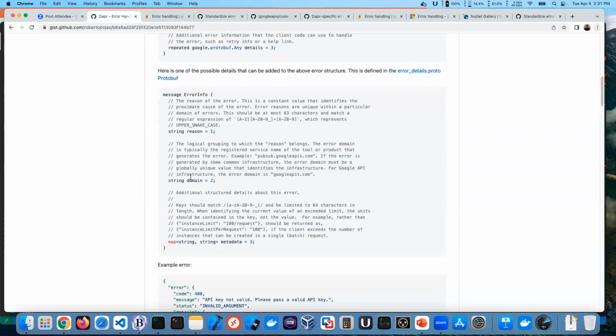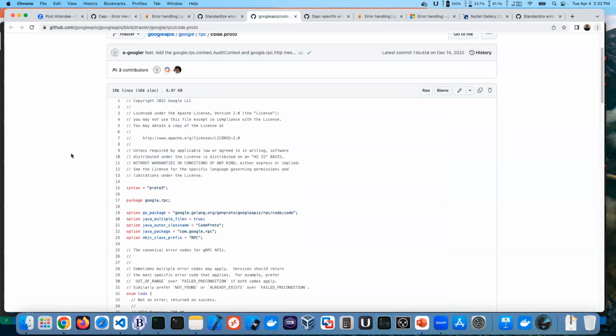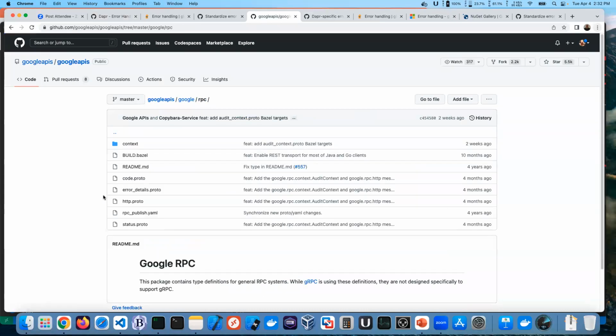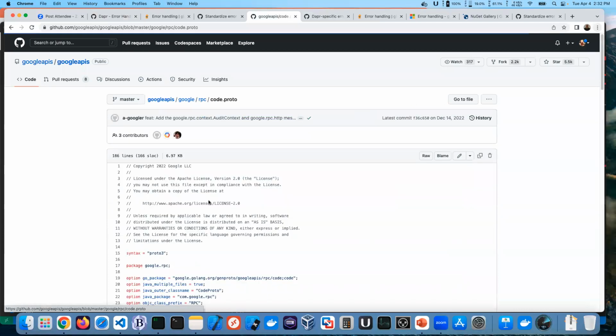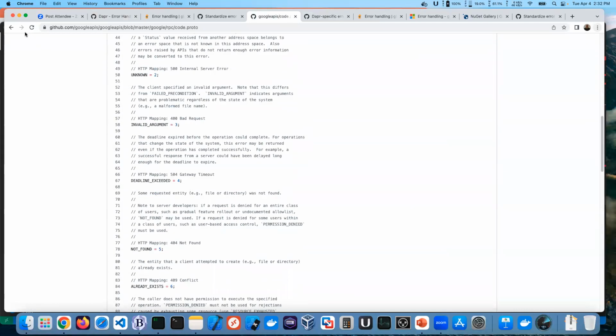Now, the inner object, and this is one of them. There are many of them, and I can show them in one of the protos. Just a sec. Here, these are the status codes.